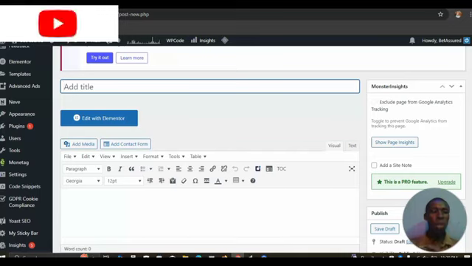As you can see, this is the post editor. This is where we are going to write our blog content. It says add title. You add your post title right here.